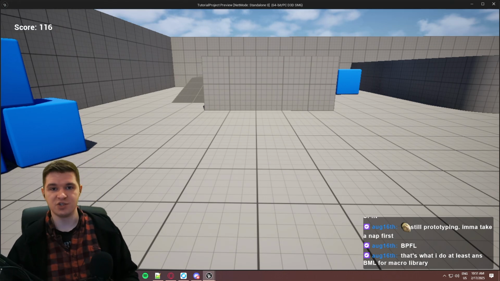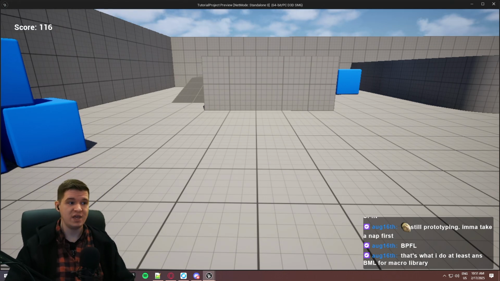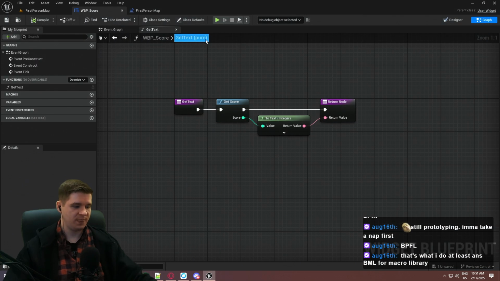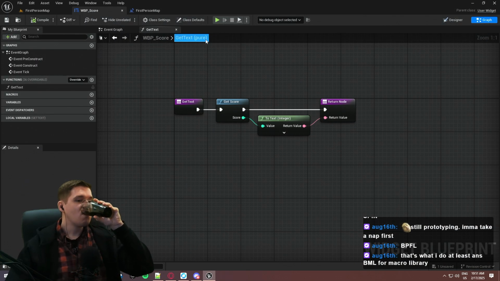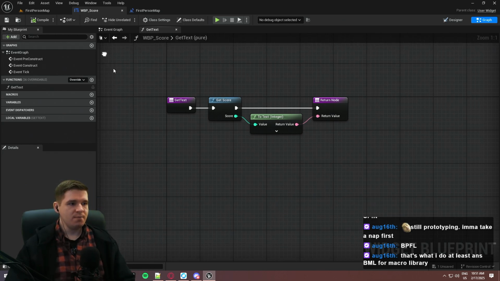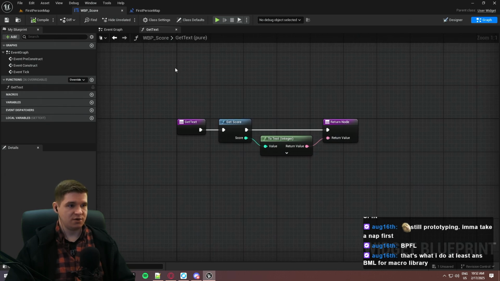And for the sake of this tutorial, for a game that is this small, it is okay to be updating this every tick. It's not that big of a deal, but there is a more efficient way to do it, and we're going to be showing that to you right now. So let's say here, let me think, there's a couple ways that we can do it.